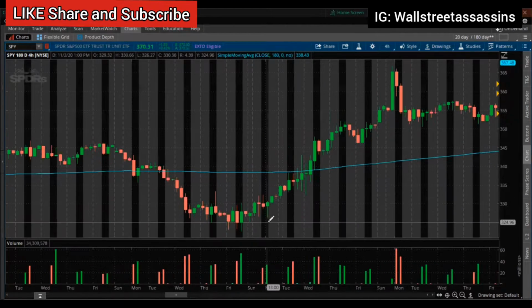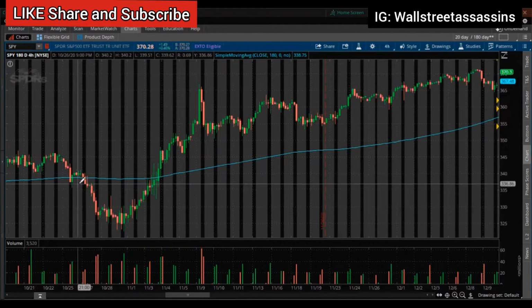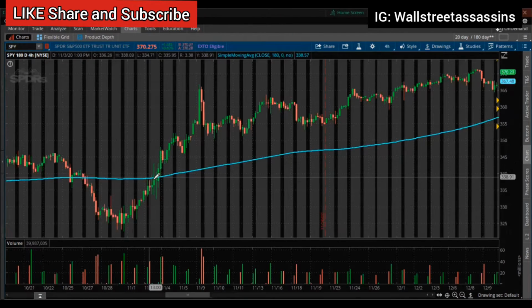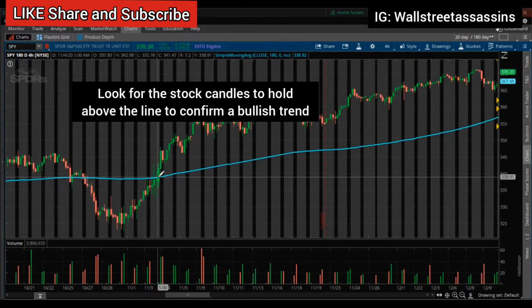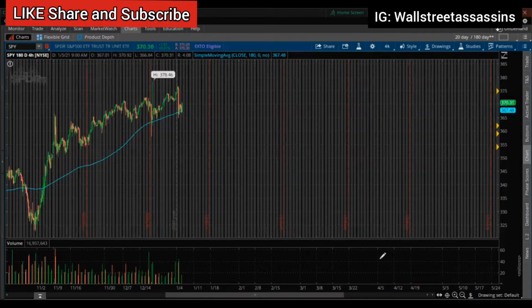So typically, when the stock is below the SMA, it is considered bearish. And you can see when the stock was pushing back up over here, we had a bullish crossover into the SMA line, confirming this bullish trend. Back then, the stock was trading at the price of 339. It has not broke the SMA since. It has started to trend up.